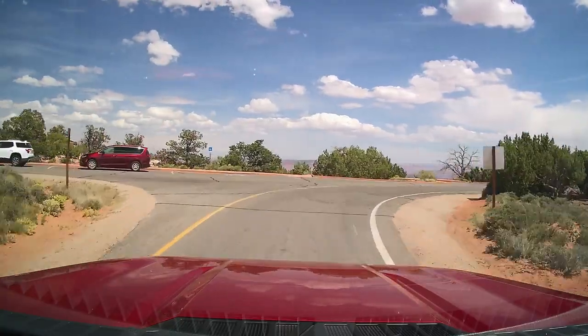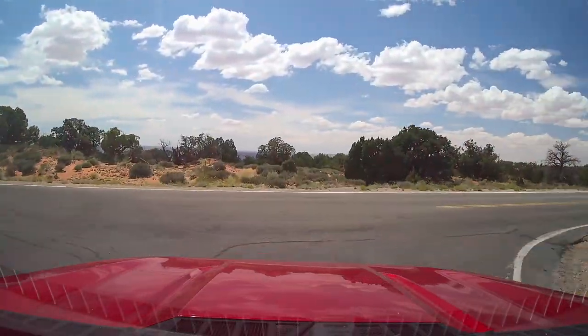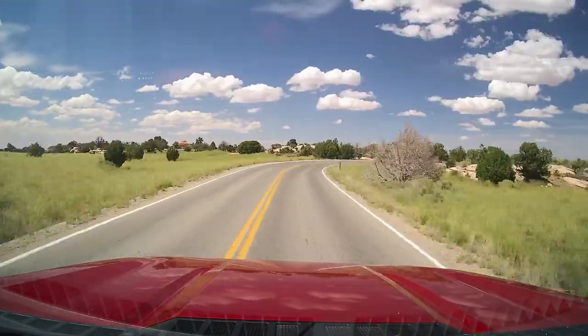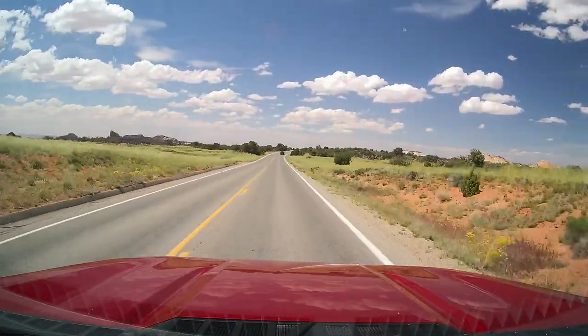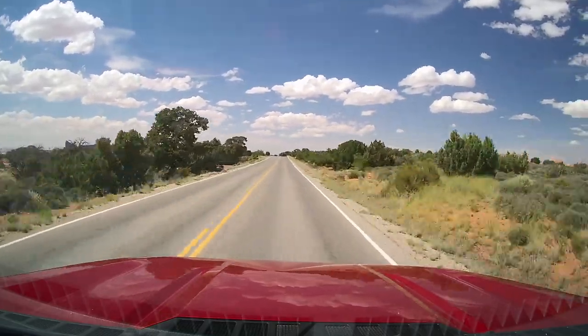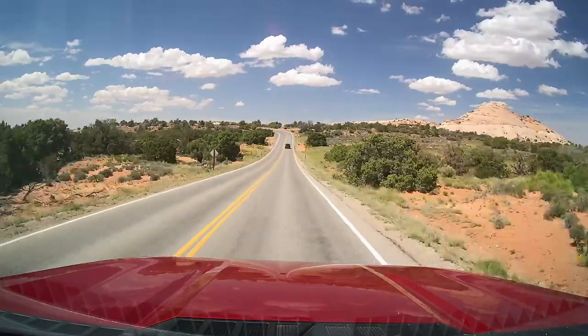Canyonlands Park contains some of the most remote lands in all of the United States. The park is divided into three districts. While paved roads provide limited access to the Island in the Sky and the Needles District, the Maze District is remote in the extreme. Island in the Sky is large and has a large and level mesa. Access to it is provided by an narrow section of rock known as the Neck.